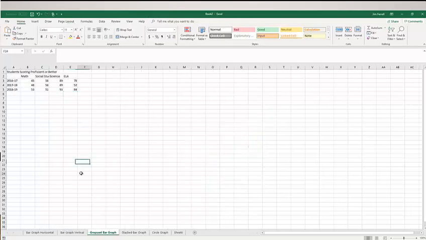Let's look at a grouped bar graph. A grouped bar graph is one that you may very well use in Internship 1. And what we're going to do is show scores. So these are hypothetical scores. So in math, we can see that our students scoring proficient in 2016-17 was 45%, in 17-18 was 48, in 18-19 is 53, and there's social studies, science, and ELA. So how can we group these data so that we have a visual representation?